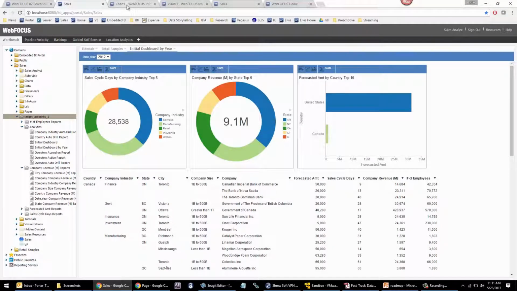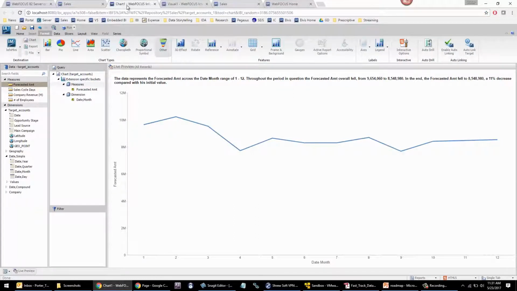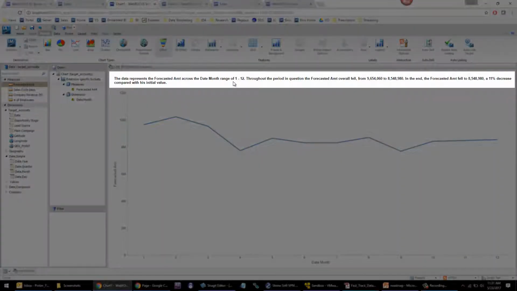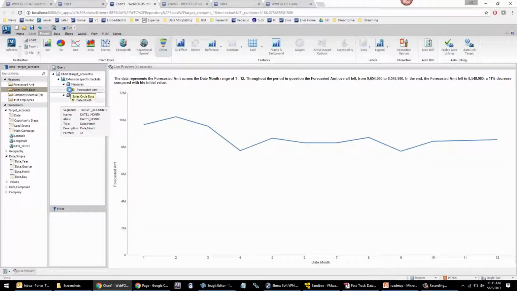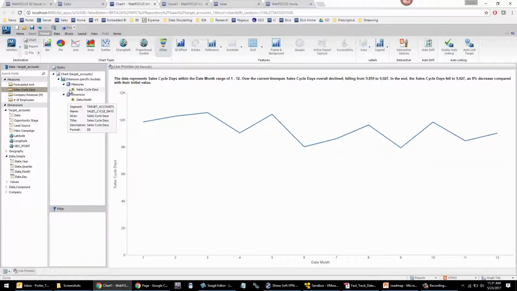From there, we take a look at your data and we use natural language generation to speed the time to insight and understanding of your data. So natural language generation will analyze your data and based on the chart type, give you back an English language description of what's happening in your data. We can look at this across all sorts of different dimensions and measures. It's going to help you really explore your data.